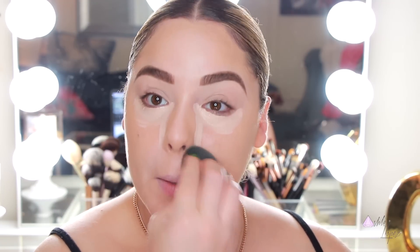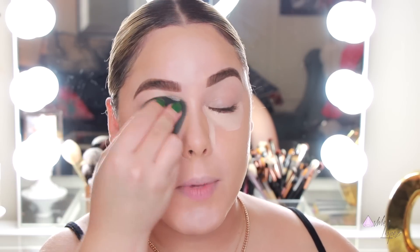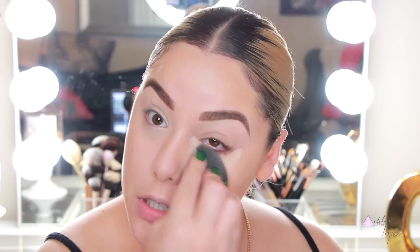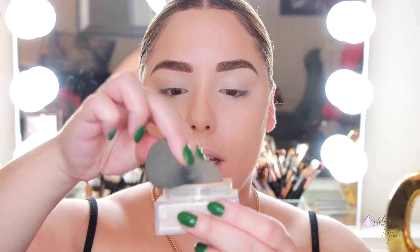For longevity in summer, powder is the way to go for your cheek products — I get sweaty very easily. This combo of products is amazing, my skin has looked so good even though I'm breaking out right now. Take your time blending — it makes all the difference. Now I'm setting my concealer with the Maybelline Fit Me Loose Powder. I take a little on my beauty blender and press it under my eye. Even though my blender is kind of dry, it's still working its magic.